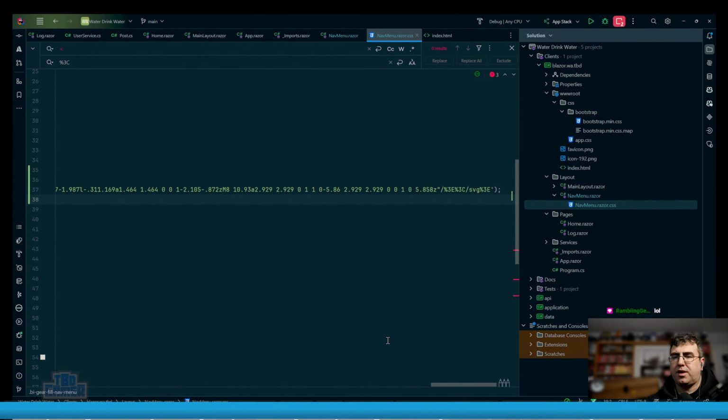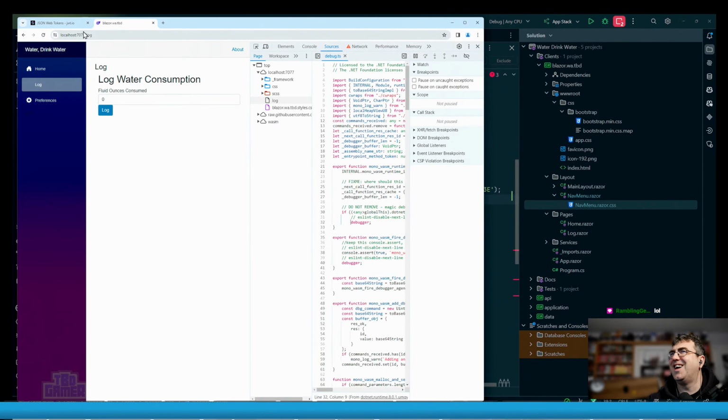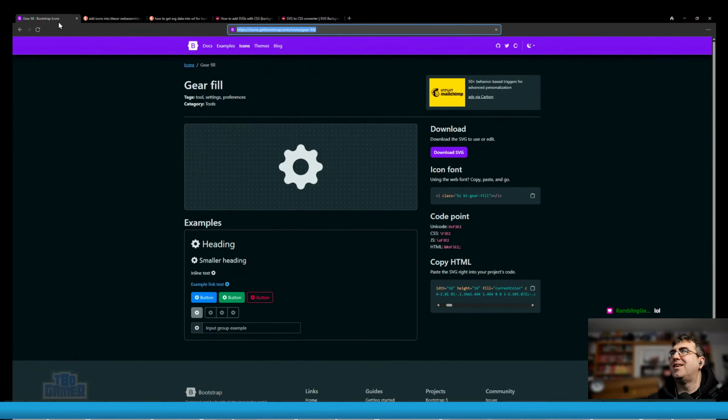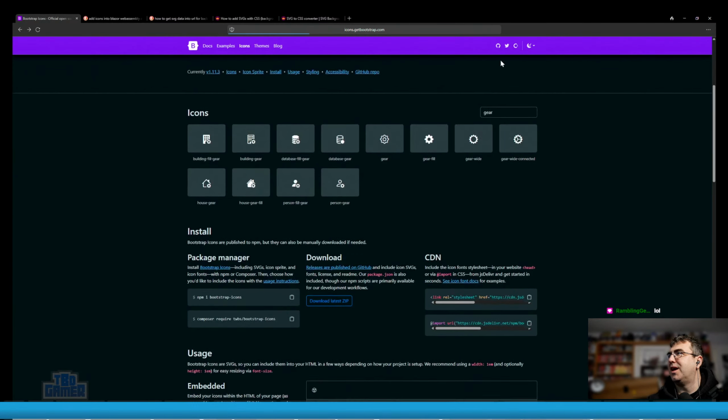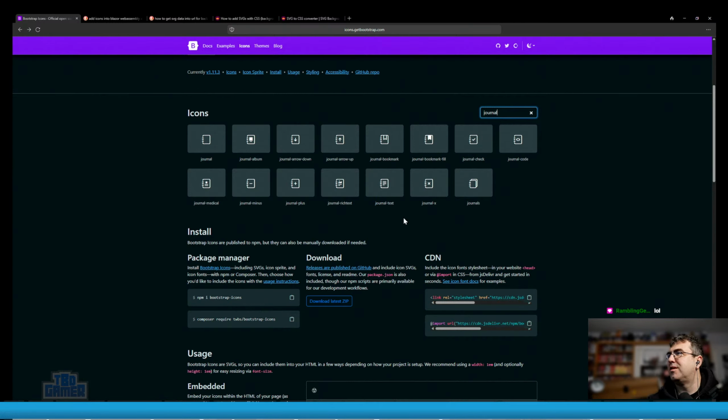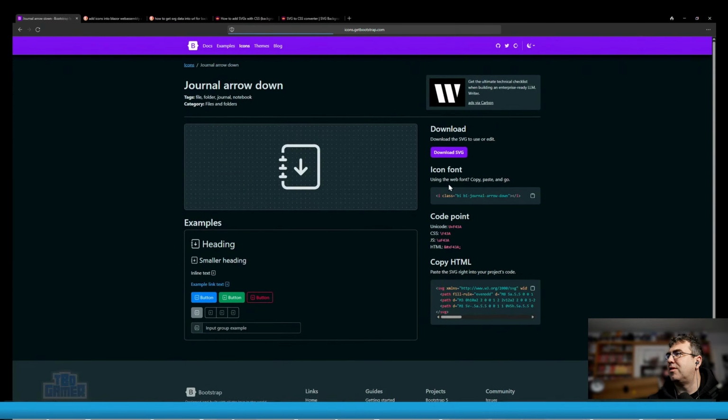Okay, so let's try that other again. So let's go and get journal. Journal arrow down. Copy that SVG.